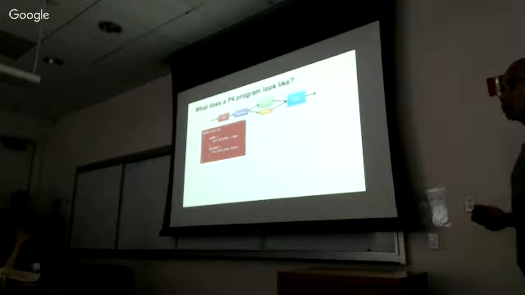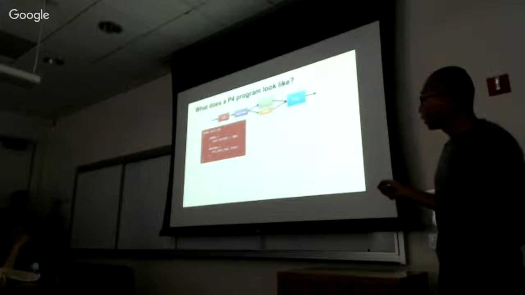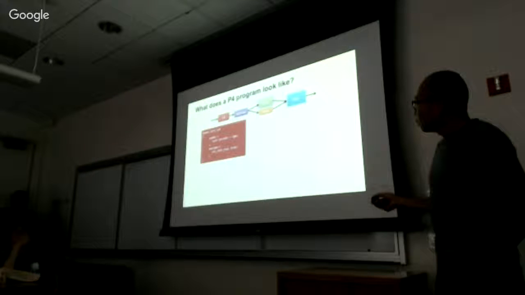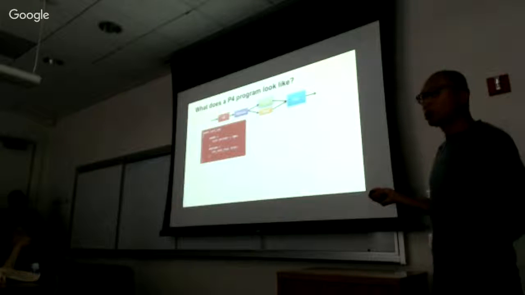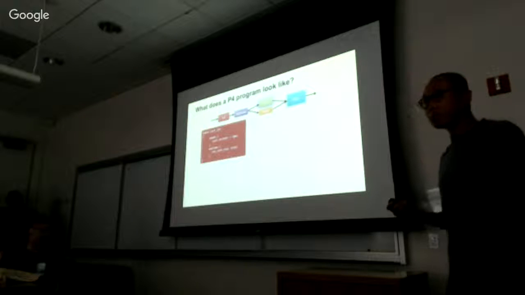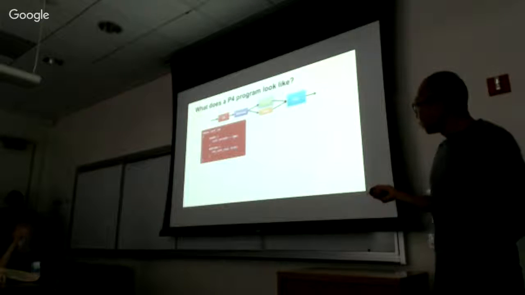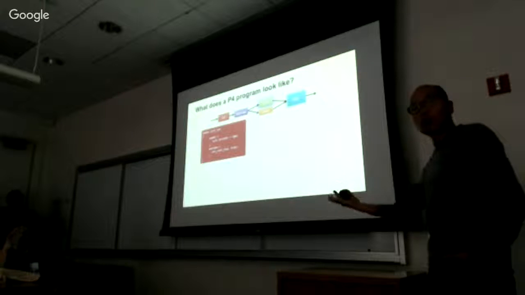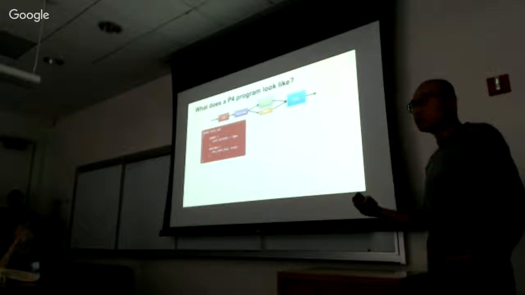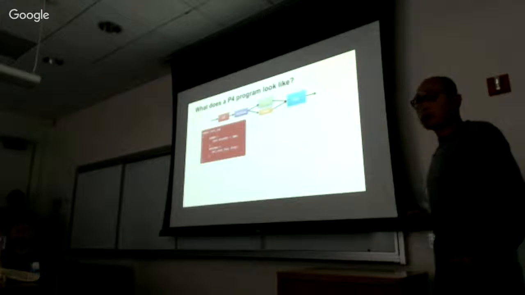Once you define your headers, you need to interconnect them. You have to define your parse graph. Parse graph is essentially a finite state machine. It starts at a state, and depending on state transition conditions, you go to the other state. Finally, when you go to the correct state, you finish parsing. If not, you basically give up - that packet is not parsable. This representation is very simple. For example, if you start at Ethernet, you extract the Ethernet header, and then based on the Ether type that you just extracted, transition state. That's finite state machine abstraction, very straightforward. Once you have your headers and parse graph, you have to define your logical tables. For example, IPv4 table. Each logical table is comprised of two clauses. The first is what we call the 'with' clause. Here you define all the keys. For example, here you say this destination IP address, I want to use this as a lookup key, and I want LPM lookup semantics.